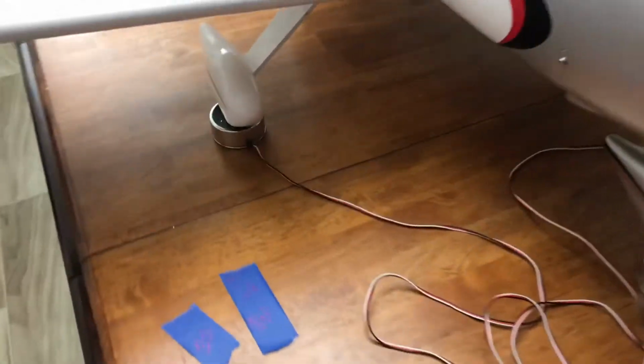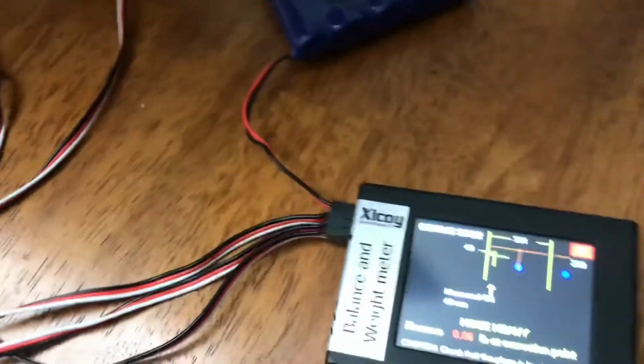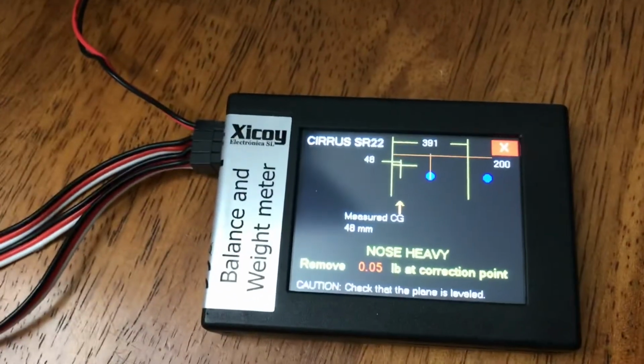Alright, so today I'm here with the Cirrus. I got it on the weight and balance machine and I'm trying to get the CG dialed in to where I want it. I've got it set up on my Xicoy digital weight and balancer. First time I ever used it, brand new.